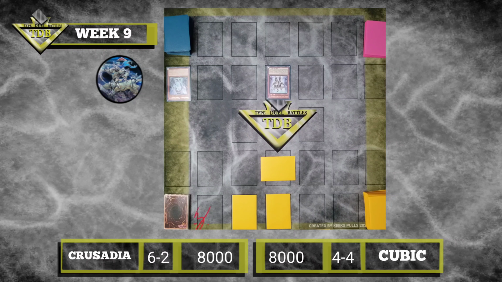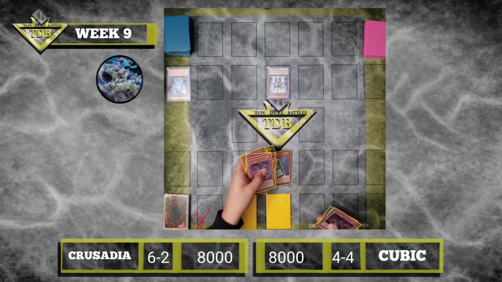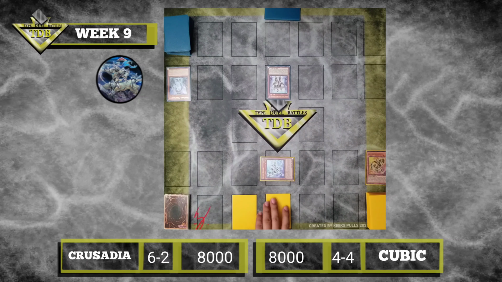I will enter battle phase. Attack your face. And you attack my gold gadget. Activate the effect of Gold Gadget to special summon a Silver Gadget. I'll go to main phase 2.